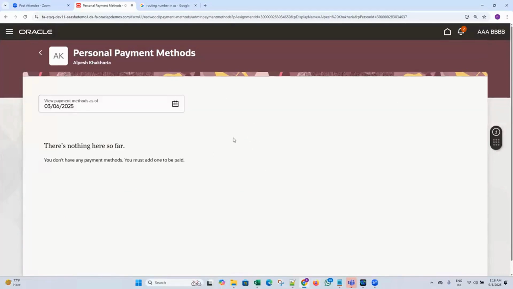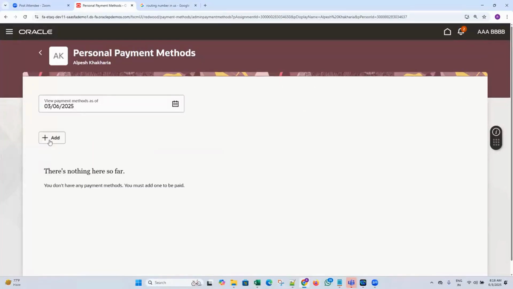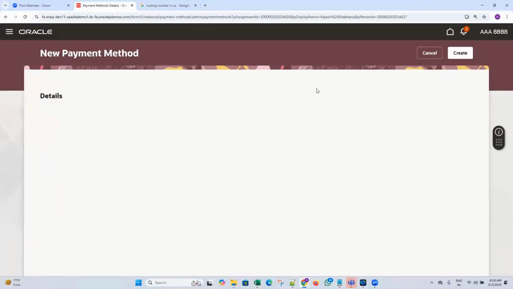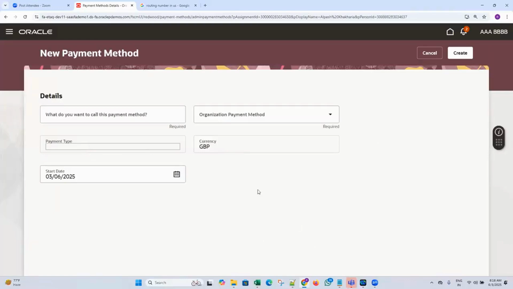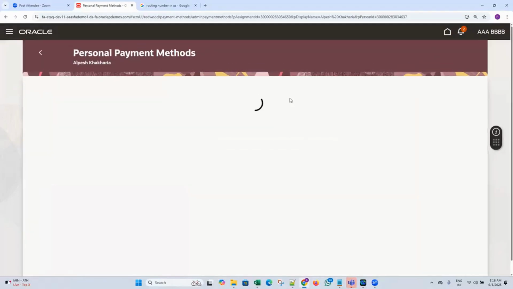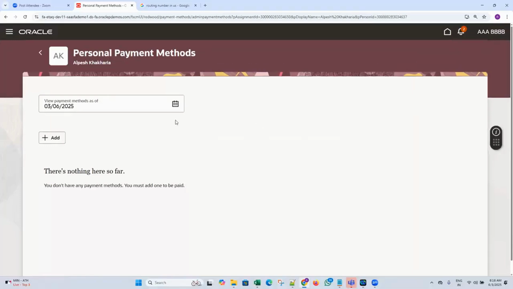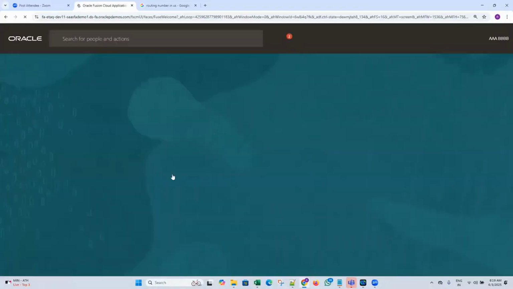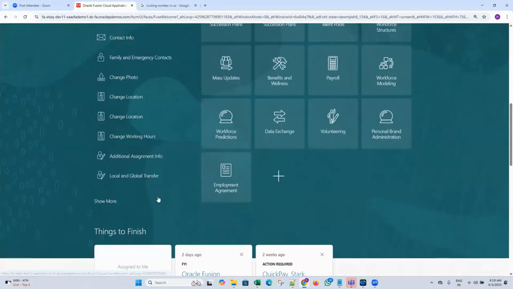And one more point I'm telling you over here: whatever topics we have discussed yesterday and today, these are maintained not only by the HCM people. These topics are maintained from the finance system also. They also use these pages, whatever pages we discussed yesterday. Okay, one second. Okay, so everything will be provided by them only.